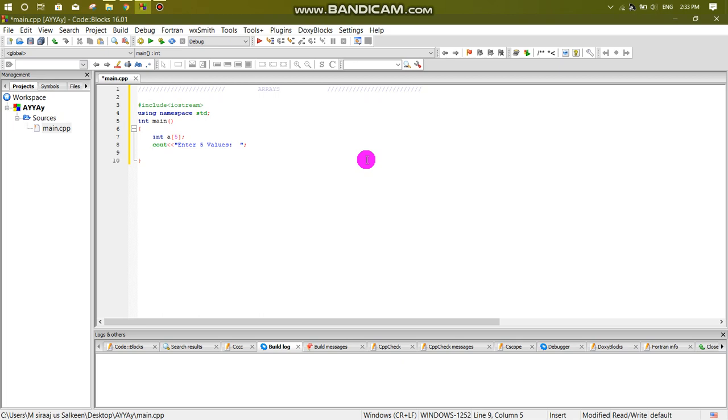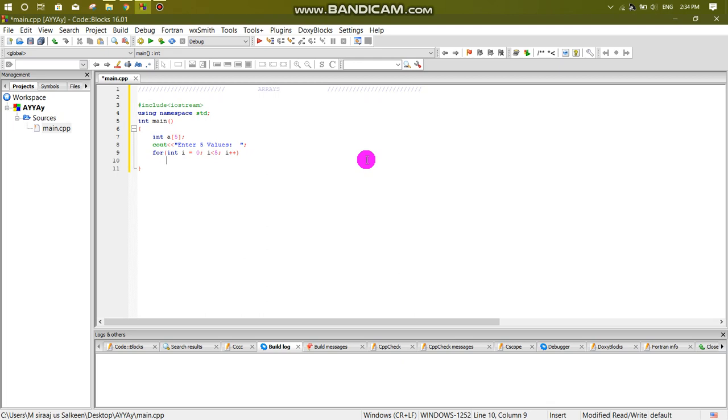I have already told you that in arrays we can store and retrieve values through a loop. So I am going to use a for loop. The syntax of the for loop: first of all declare a variable i. I told you before that the index of an array in C starts from 0. If i is less than 5, it means that it will go from 0 to 4. In 0 to 4 we have 5 memory locations. And i plus plus.